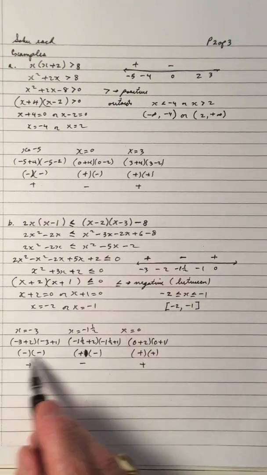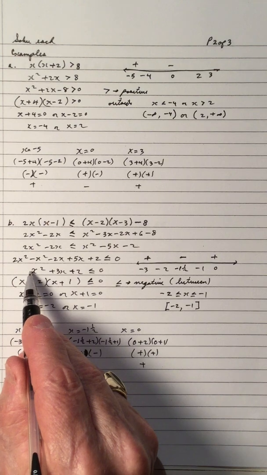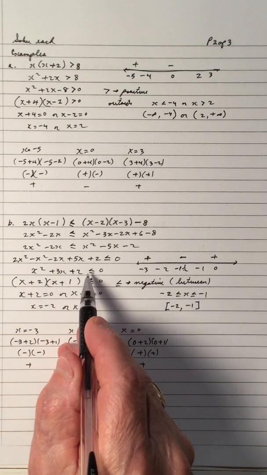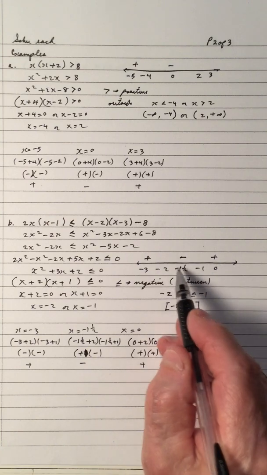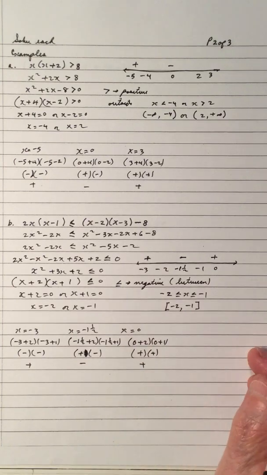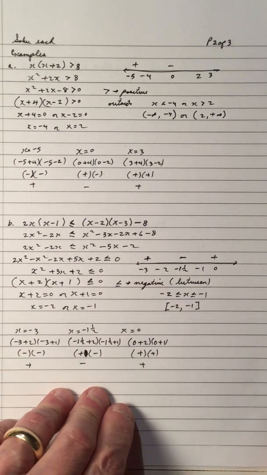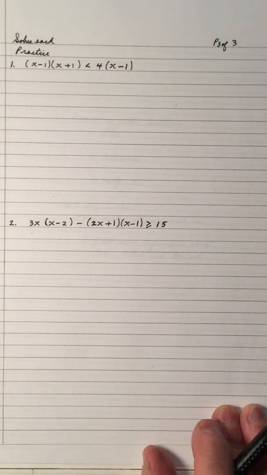Again, I didn't have to work this because now I know that when I have a quadratic with a positive coefficient, then greater than is on the outsides, greater than negative 1 and less than negative 2. If you got a less than, it's in between. Okay, let's continue. And we have some practice.